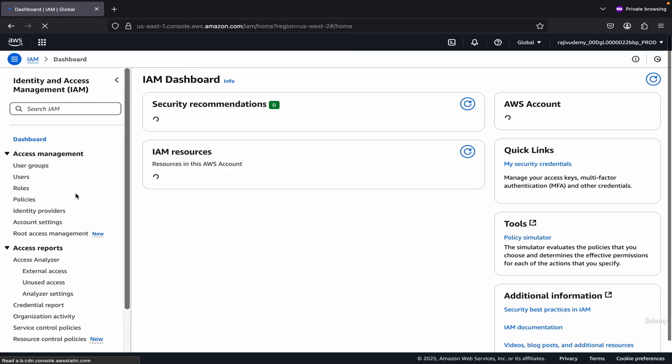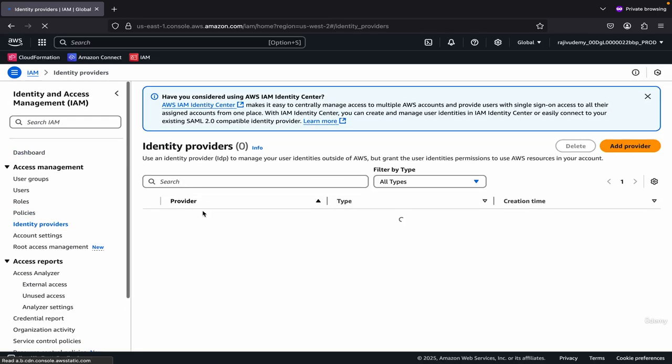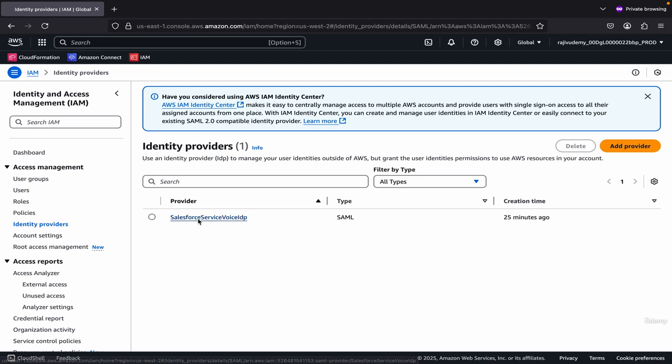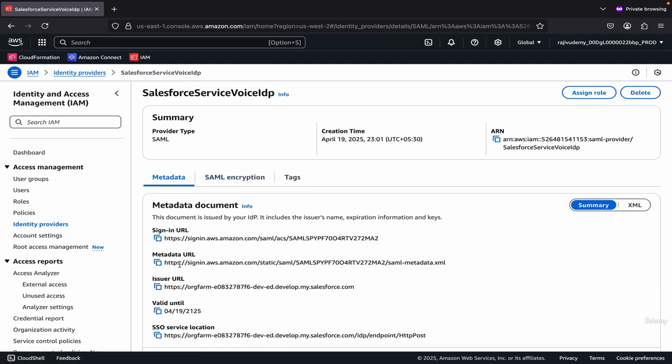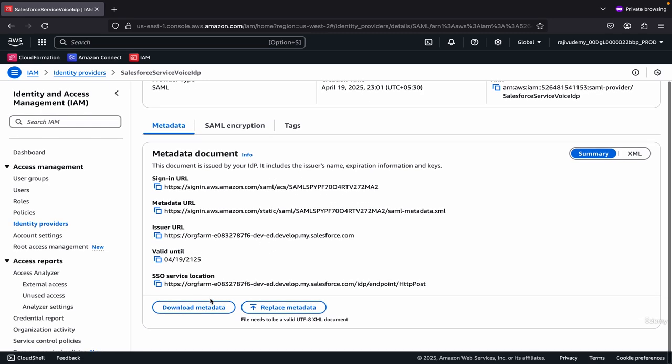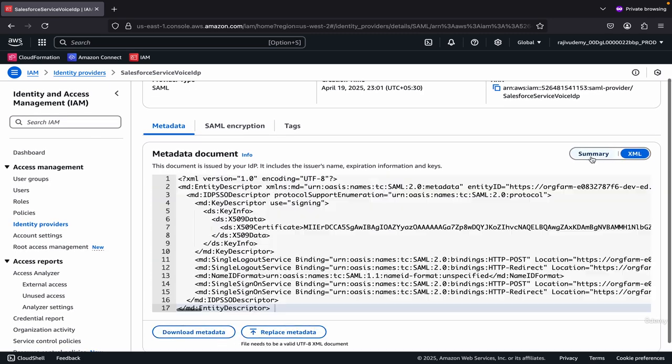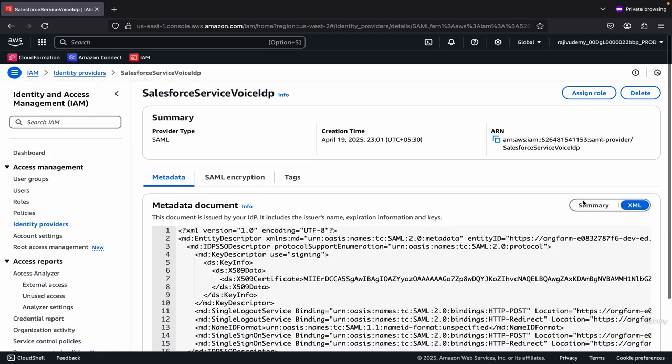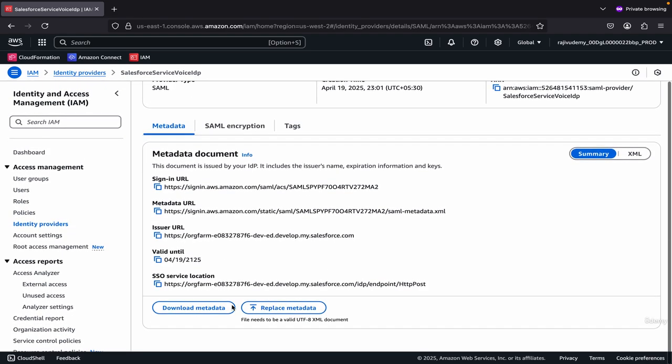So I go to IAM, and if I go to identity providers, you'll see an identity provider called Salesforce Service Voice IDP. When you click on it, you can see that this is your Salesforce URL and all this information is there, and you can see download metadata or replace metadata. So this is the metadata that got created in Salesforce that gets updated here.